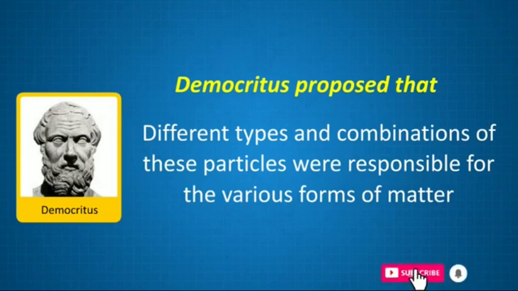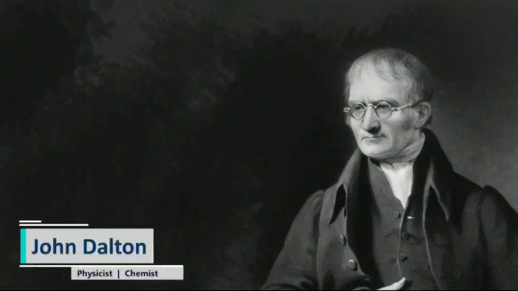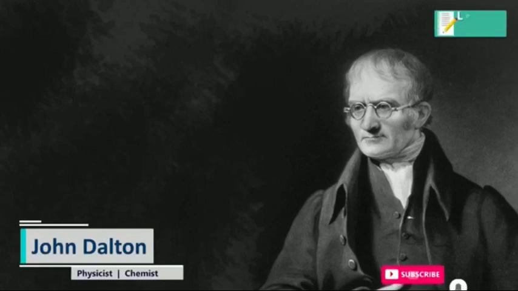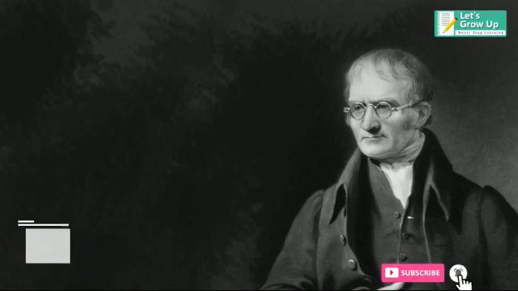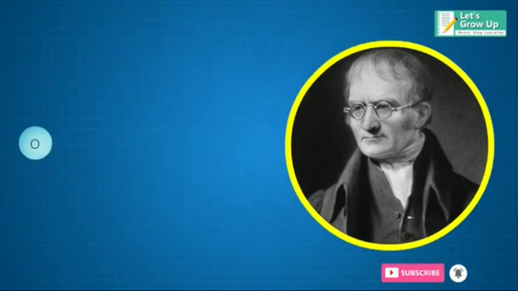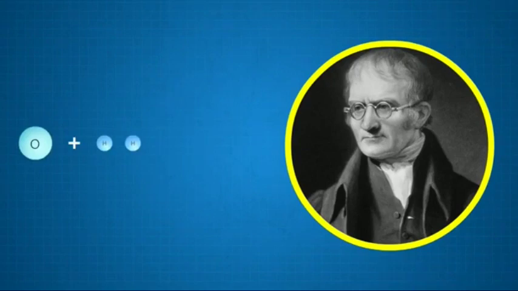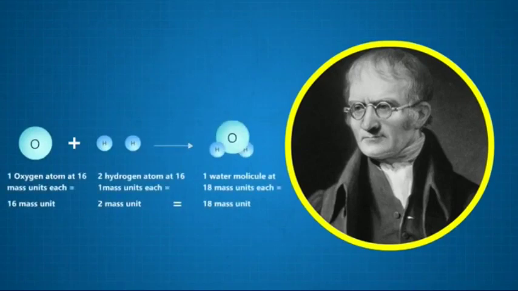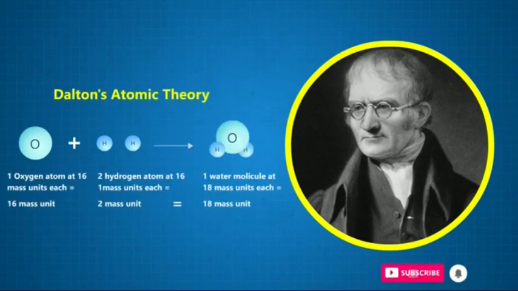The concept of the atom was revisited and elaborated upon by many scientists and philosophers. However, the English chemist and meteorologist John Dalton is credited with the first modern atomic theory. In the early 1800s, he introduced a more modern concept of atoms. He noticed that atoms always combine together as whole numbers to form molecules and compounds and not as a fraction or a decimal number. He named this observation the atomic theory.